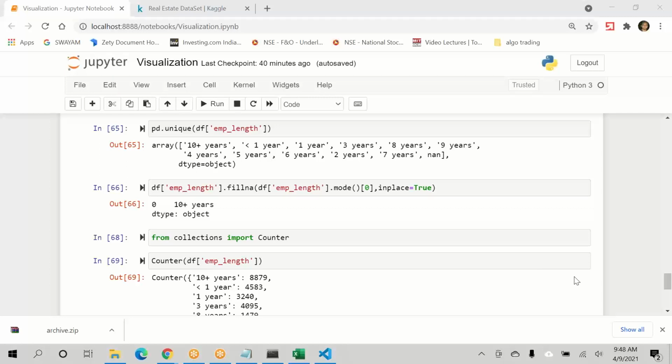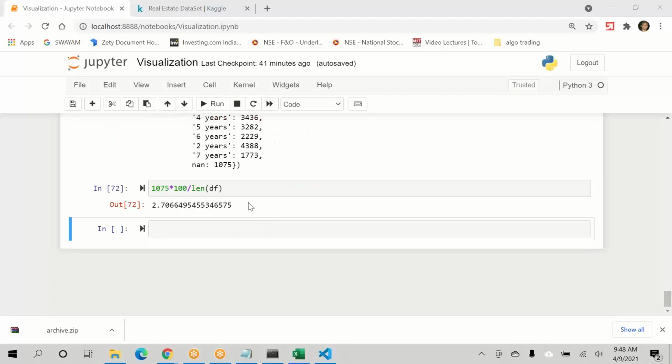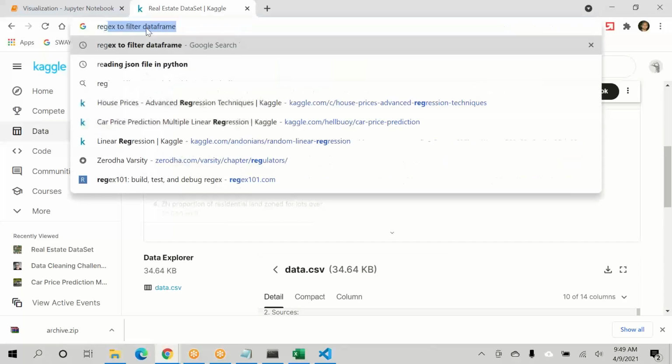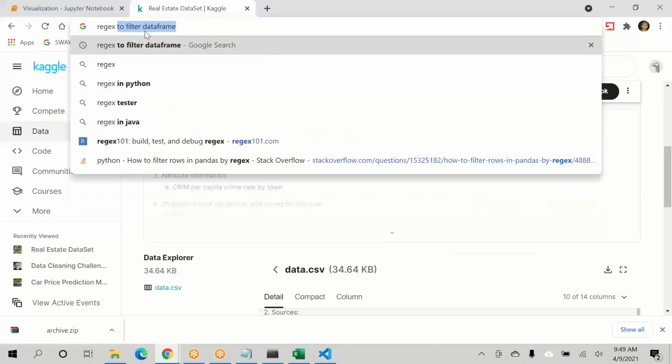Can you explain regular expressions, sir? For that, I'll quickly explain regular expressions, but you would require a full 4 hour lecture, which would still not be enough. Yeah, just an overview. I'll show you an overview of regular expressions.